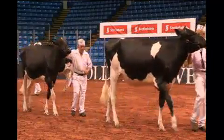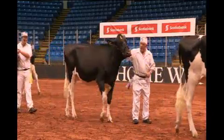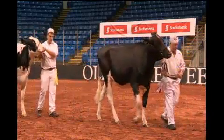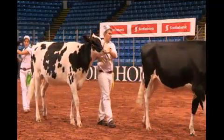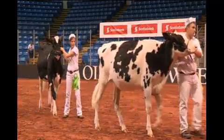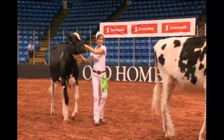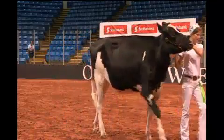This big long heifer we have in second, she uses that length of body and size and scale to go over this heifer we have in third. Third place heifer over the fourth place heifer. For me, she just handles those rear legs a little nicer, a little stronger on those pasterns than our fourth place heifer. On our fourth place heifer over the fifth place heifer, she's just more correct on that rump structure today than this big heifer we have in fifth. Thank you.